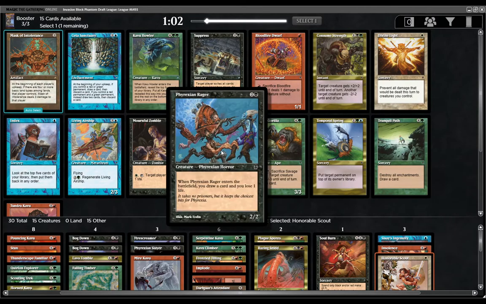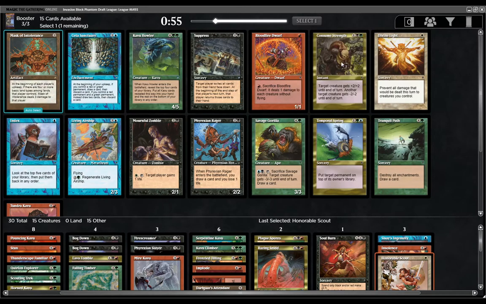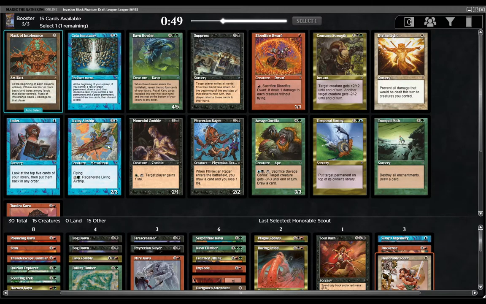Okay, we got Phyrexian Rager, one of the best cards. We got Consume Strength, one of the best tricks. We got Kavu Howler. Top 4, looking at all Kavus. Grab them. I think we want Consume Strength, though Phyrexian Rager is an obviously powerful card. That's tough. Oh my god, that's Savage Gorilla. A little worse with damage on the stack.